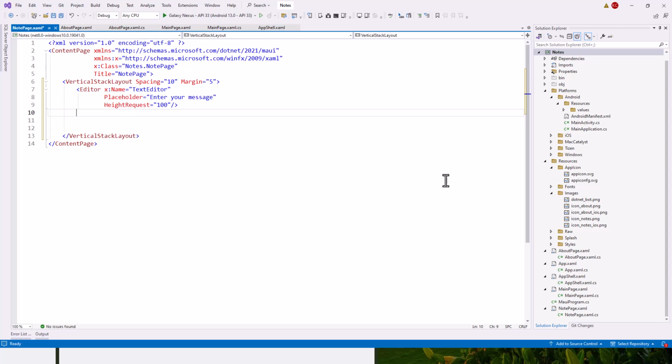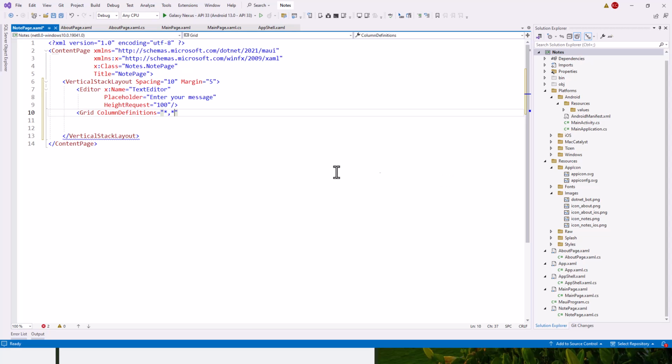Next I will introduce a new control, that is grid. The grid has got column definitions. By default the grid comes up with just one column and one row.